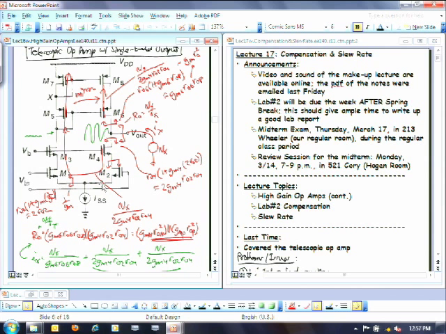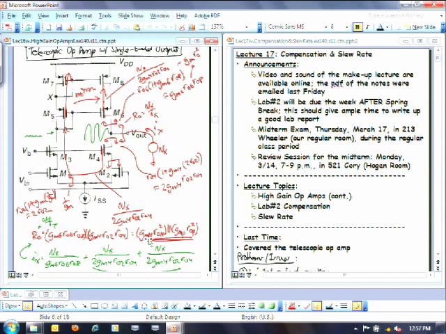We analyzed this thing last time, and we ended up with what you might expect, a huge output resistance that's now equal to gm times ro squared. Whereas before it was ro squared, just ro's in parallel, now you have an ro times a gm times ro. You know gm times ro is a gain factor. That could be 100 times or something, right?